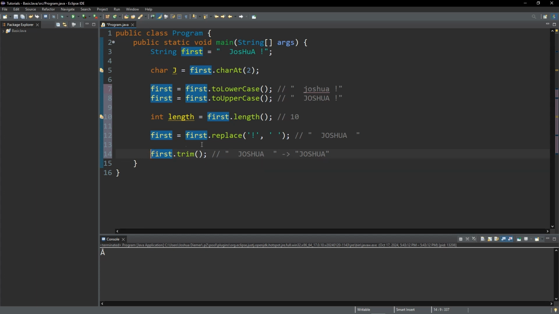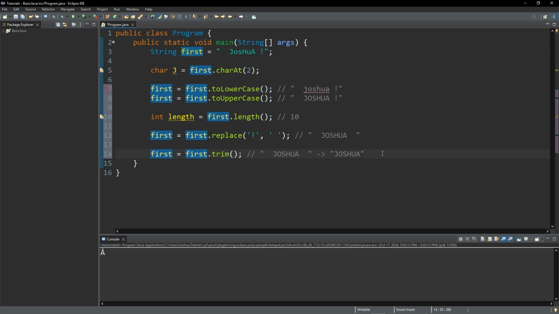So we should set it equal to either itself, or we can create a new variable, trimmed. That way, first will still remain this, but trimmed will become this. If we say first equals first.trim, then it turns from this to this, stored in the first variable.